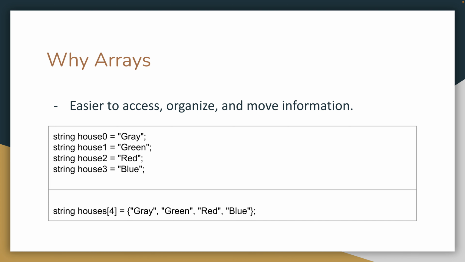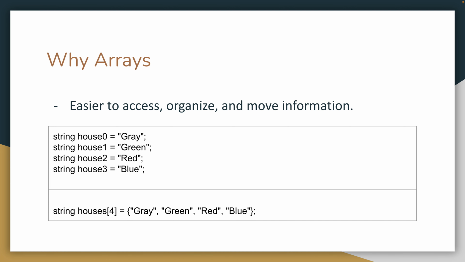With arrays, one, you can define the array on a single line. But two, if we wanted to print out every house, even if we had 1,000 houses, we could do it in 3 lines of code. Can anyone take a guess how we might be able to do it in 3 lines of code? What are we trying to do? Print out every house in the array. What's up? Like if you string house index, and then we would have to do a while loop.